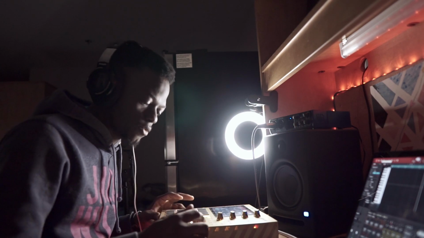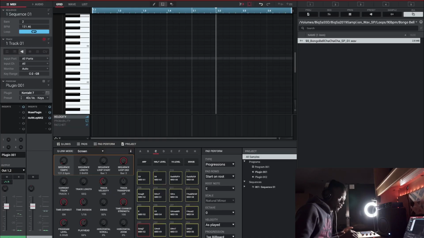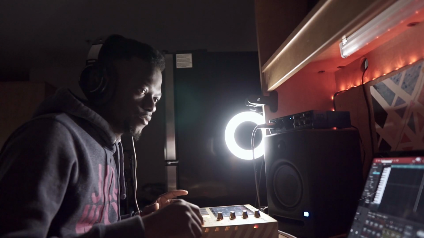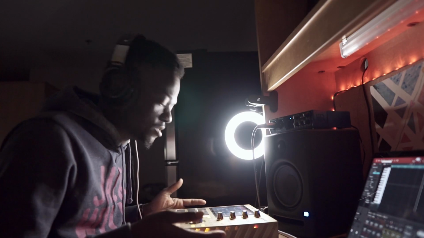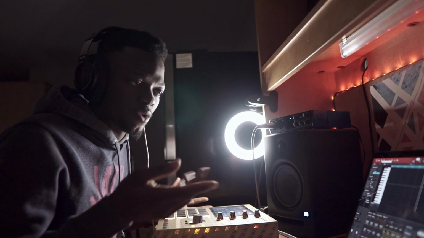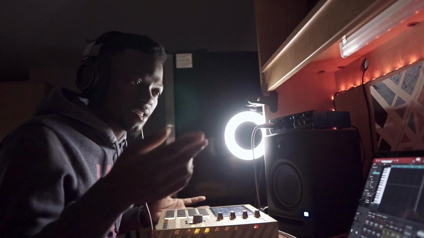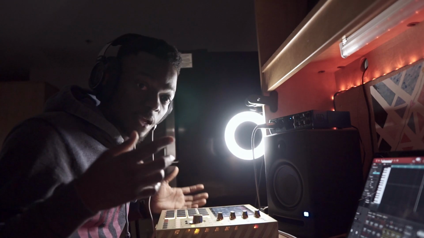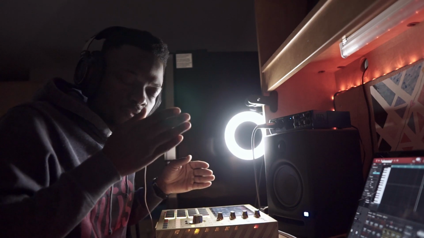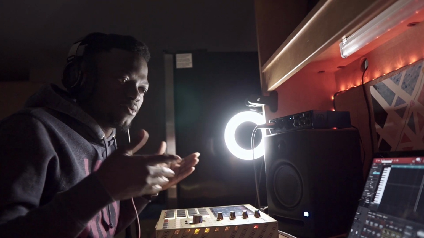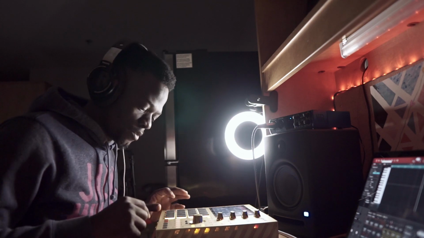That's the tempo, so I just have to tap it. 1, 2, 3, 4. 1, 2, 3, 4. The system is telling me that it's 119.05, so I assume it's 120, but I'm just gonna keep it at 119.05. Why? Sometimes not having a perfect BPM gives you a different swing whenever you make your beat. So now let's record.